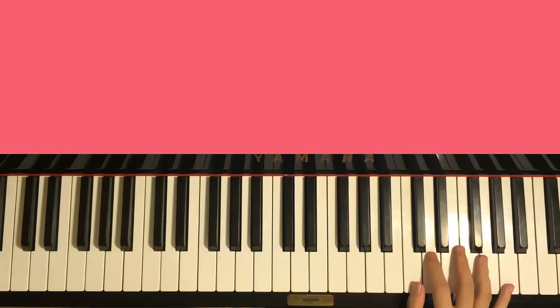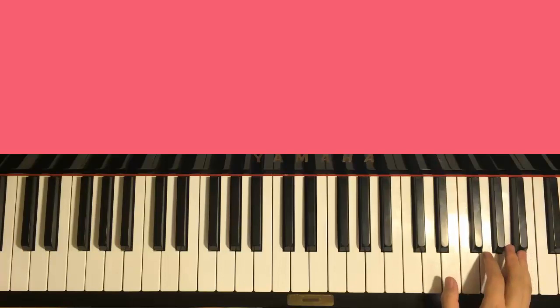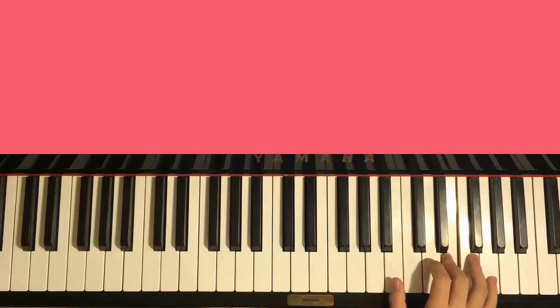So, C, A, G, F, G, A, C, G, A, C, G, A, G, G, A, B flat, A, G, E, F, A, D, F, A, D, E. Okay, this is the first part of chorus one for the right hand.